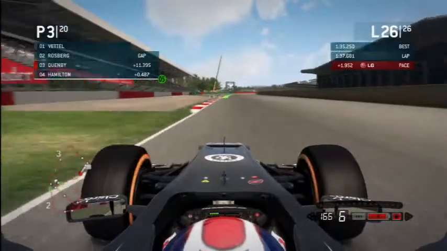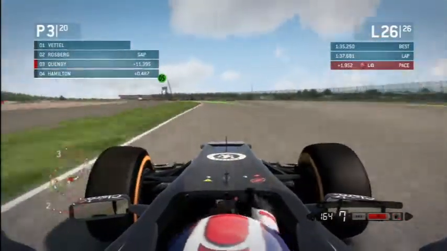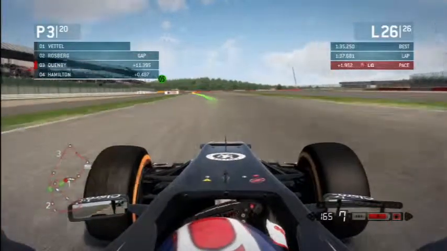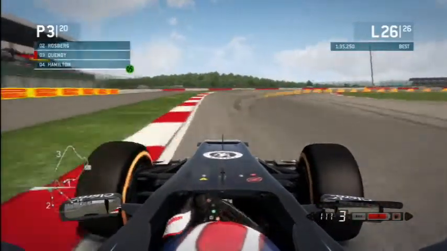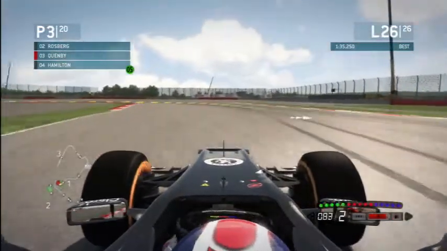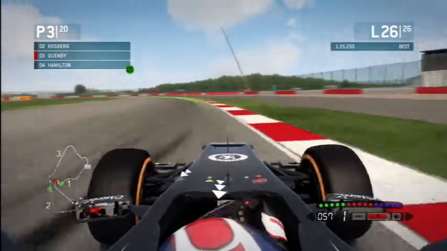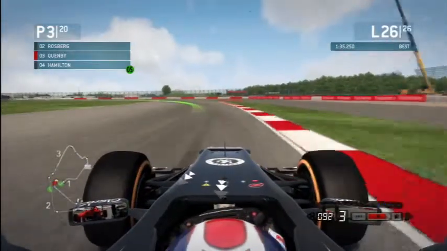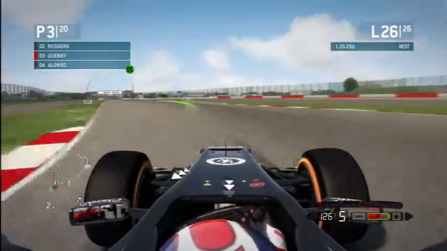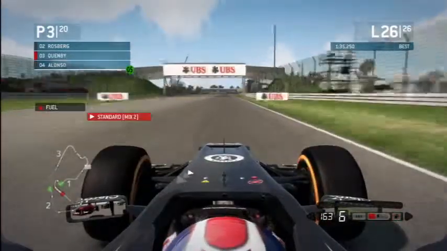We're in P3. Our tyres are absolutely shot, because I didn't realise when we pitted we were going onto an already pre-worn set of Prime. So they'd already done about 3 laps in quali, so that meant they're probably not going to last the rest of the race. So as you can see, we're getting challenged by Alonso, or was that Massa? I can't tell, it's Alonso.